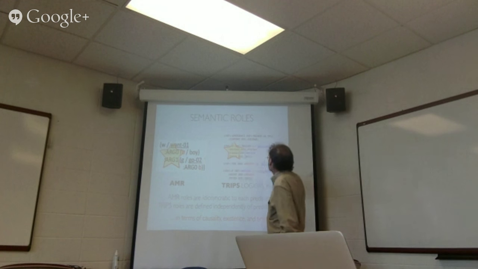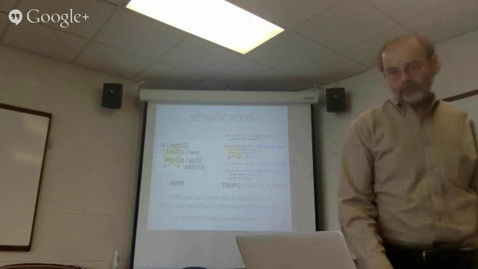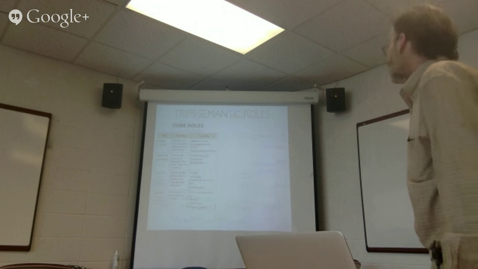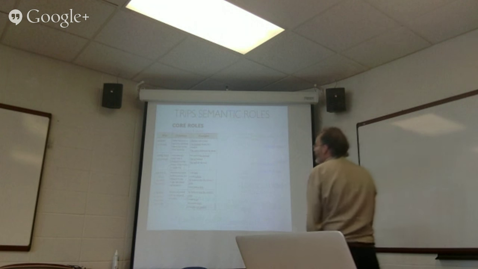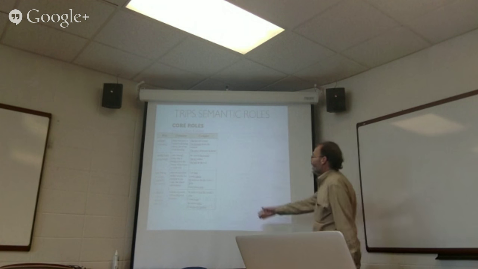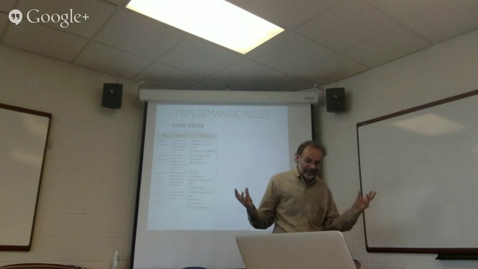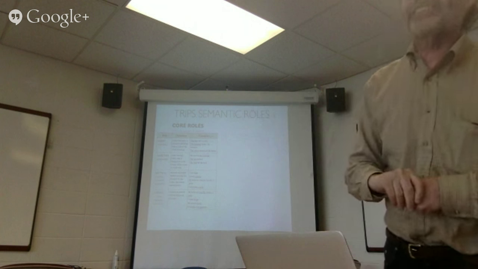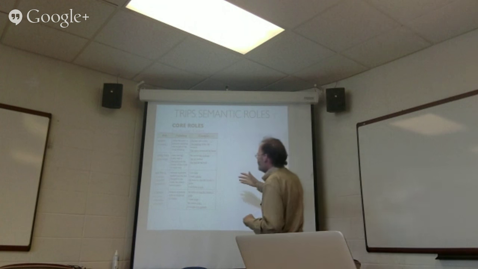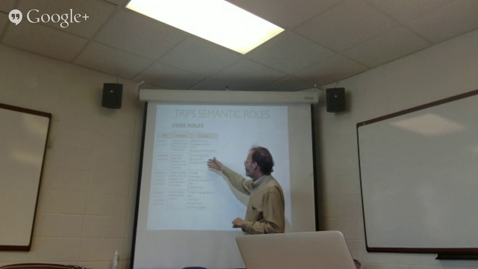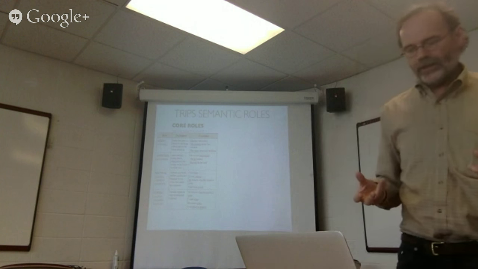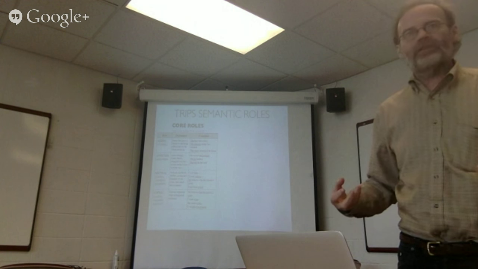The TRIPS roles are defined independently of the predicate, in terms of existence, causality, and time. And so here are the core roles that basically break things out by causality and existence, really. So we have an agent role, which is probably the role that everybody can agree on in semantic role labeling. They don't even quite agree, but for the most part, mostly agree. There's then the typical patient or what we call the affected role. And this is basically entities that are changed as part of the event. So an inherent part of the meaning of the event is that this object undergoes change.